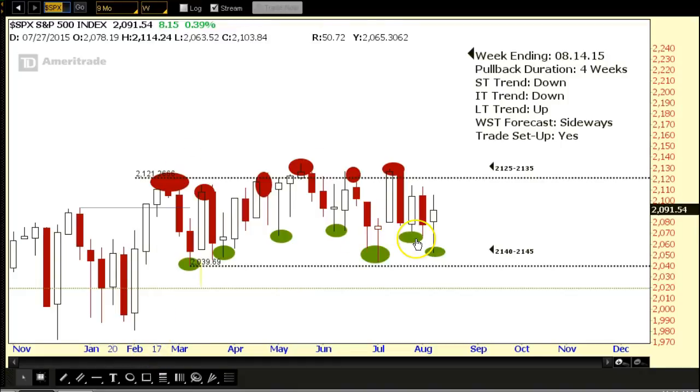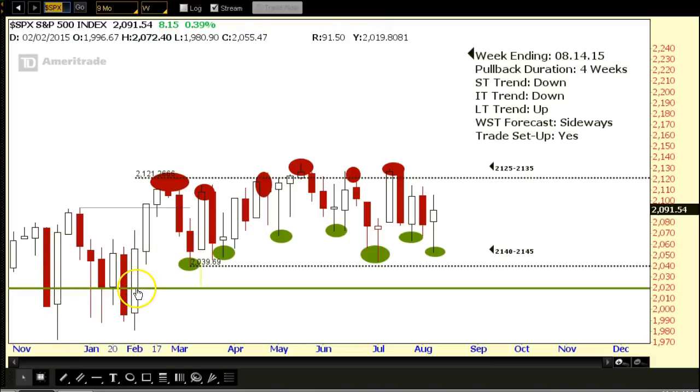So we're in a sideways trading range. Once the market goes up a lot, like it has since March 2009, typically it will consolidate those gains, and a lot of people will take profits. Others might be short-term traders, but at this point, it's a matter of how long does this stay like this? The longer it stays sideways, the more likelihood there is that we'll pull back and correct and fall below the 2039 level and then test these levels down here, this one's at the 1972 area, and this one's at the 1980s.